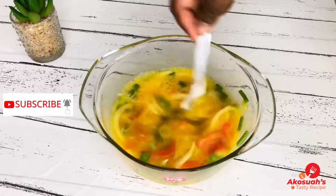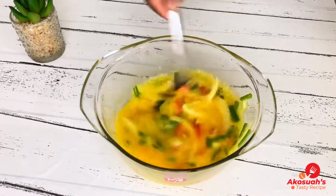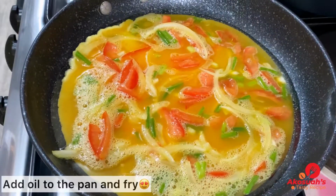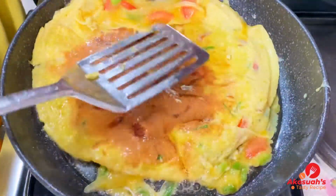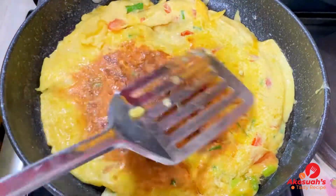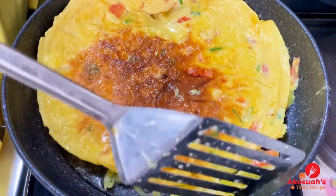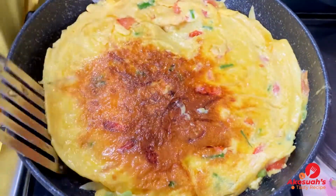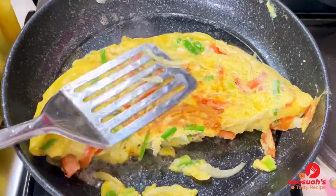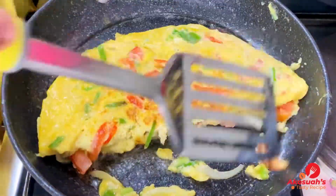Once it's well mixed, add some oil to your frying pan and then fry, just a simple way of making your omelette or fried egg for breakfast. As simple as that. So once one side is brown, you turn it over and then you allow the other side to brown or cook. Once it's ready, put it on a plate and then set it aside.